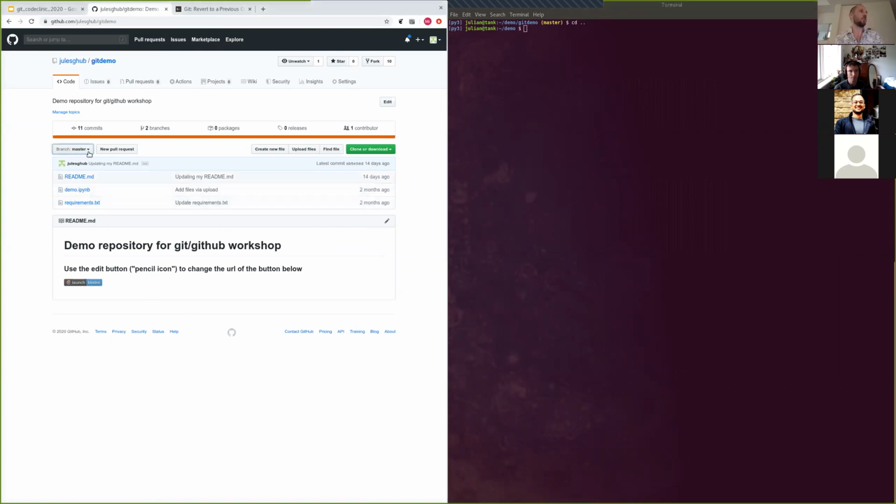What I wanted to do in this example was to interact with that GitHub repository we made via the command line. Everyone 2 weeks ago would have made their own GitHub repository of that Git demo. Can everyone bring up their own version of that GitHub repository now, just so you can have this URL link, which is up the top there?